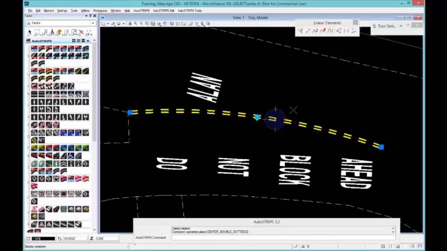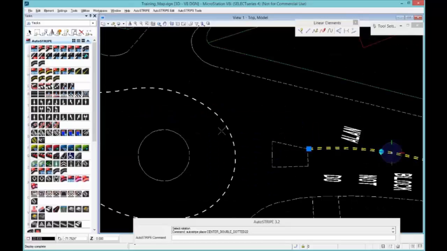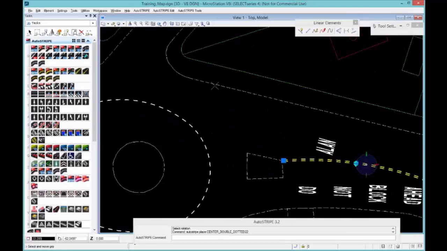You get the lines, they stay together, the dashes are all level with each other, just what you want out of a double line. So whilst I'm thinking about sets of markings, you may well think, well, actually at this roundabout, I might want some of those yield triangles. So, the next thing I'm thinking about is looking for some yield triangles.